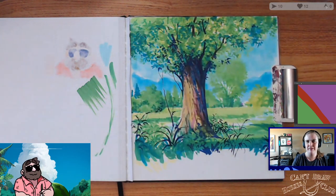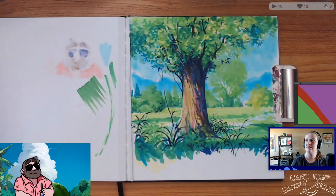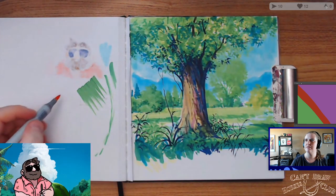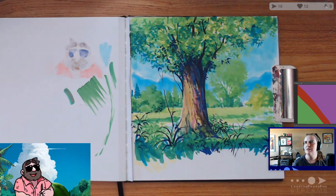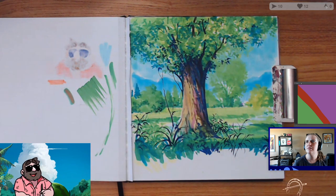But sometimes it's nice also. I wouldn't paint in a Moleskine because, dang, the paper is not built for that. No. But doing marker illustrations, you can get a lot of use out of a couple of opposite colors. So if I took a subtle red, pink, and a green blue, you can use them as opposite colors, which means that if you layer them, they will gray out and darken, which can be very handy if you're trying to do some value stuff on the go. And it also makes a really interesting dark color, more interesting than just using a dark value color.